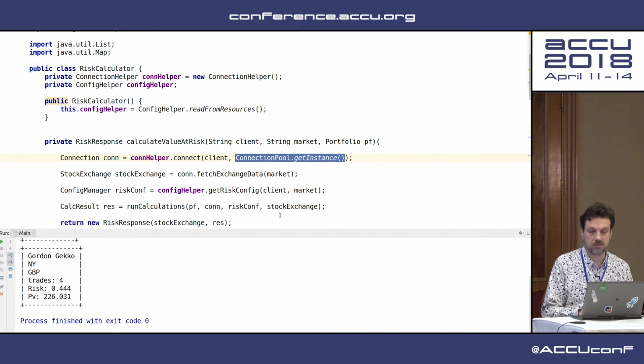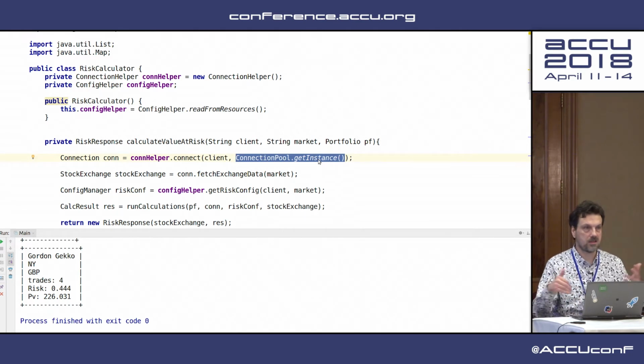singleton. This is what I mean by singleton: this get instance can be called at any point of the code, and it will always be a hidden relation between modules that we don't want. It also makes it impossible to test, because of course in a test environment we don't have the actual connection to the DB.